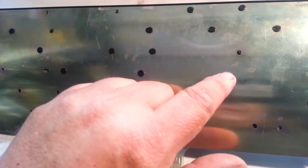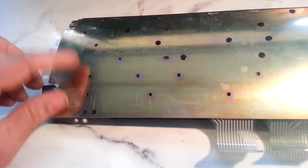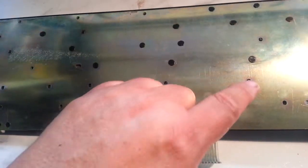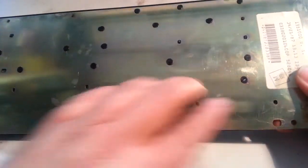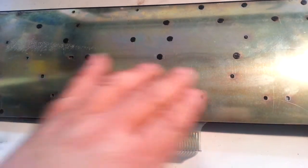These hold the keyboard together. That's missing one there, it's missing one there, there. And all these are missing. 1, 2, 3, 4, 5, 6, 7, 8, 9, 10. All these up here in the front. That's probably the most stress. That's where I usually see those snapping off first. When that happens, it separates the keyboard.